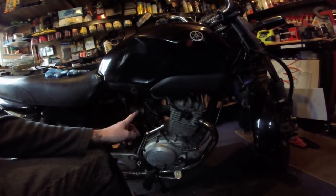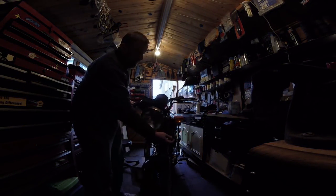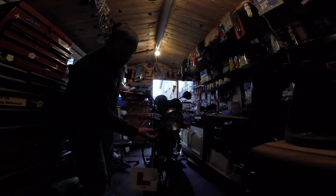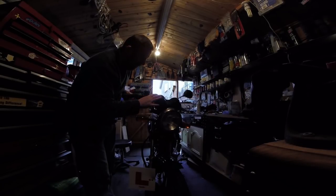Right, let's get this off, clean this up. I've got to sort this ignition out as well. As you see at present, I've got the old ignition on there. I'm going to have to make sure it's wired correctly with these wires here. And if it is wired correctly, I may have to take it apart like I did the other one. Hoping not, actually. It's a nice ignition, but at least that was my problem.